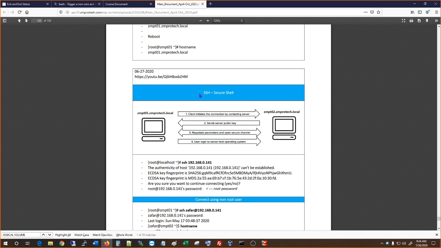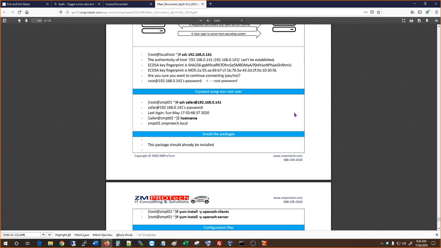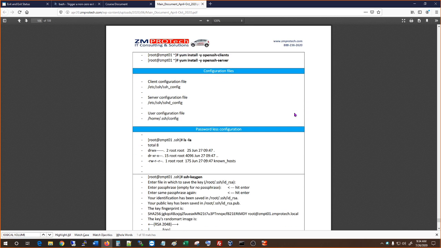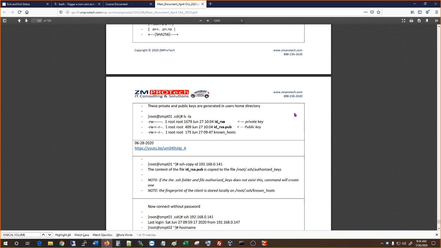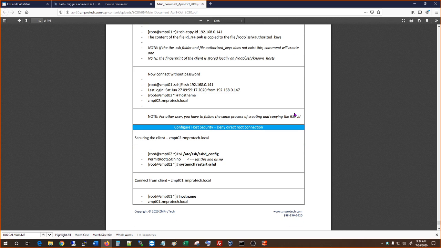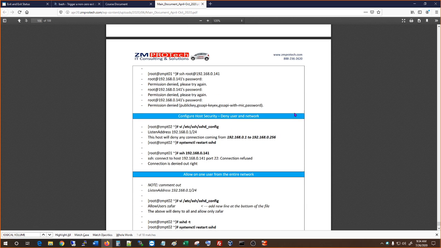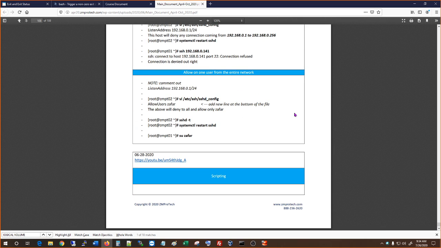We already know how to connect from one computer to another computer, install the package, configuration file, passwordless configuration, configure host security, deny root connection. These are all good here. And then we started the scripting. So I'm gonna start Ansible, but not until next week.